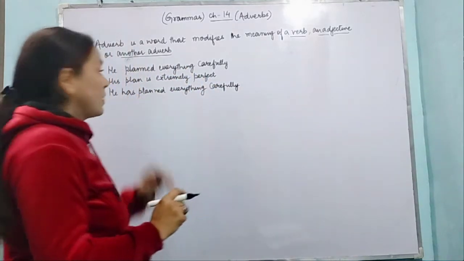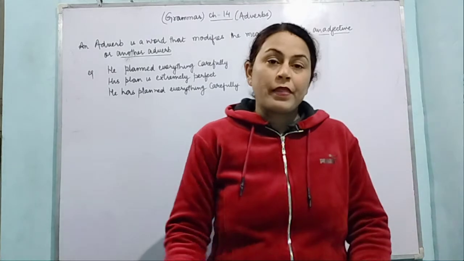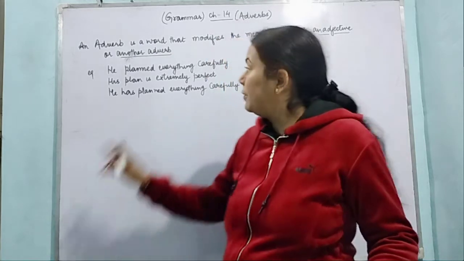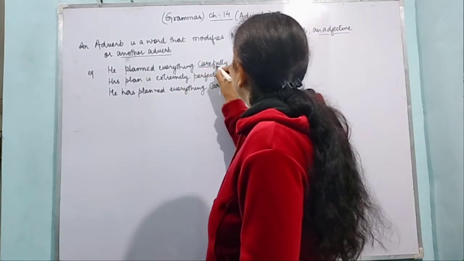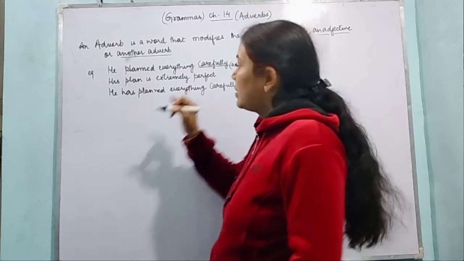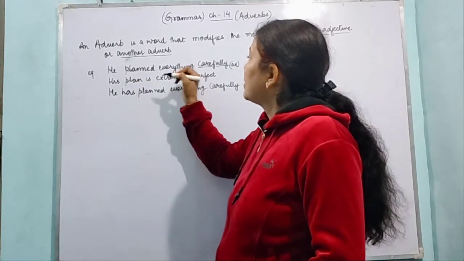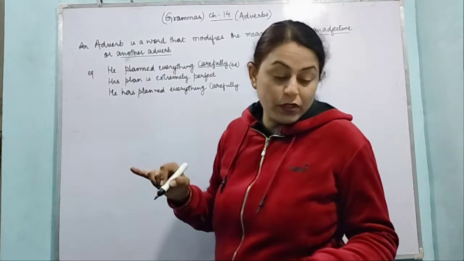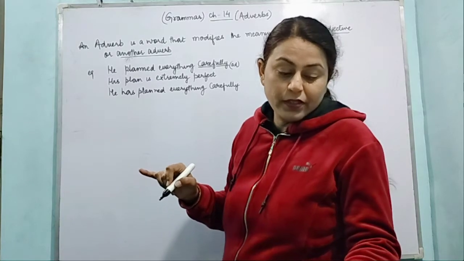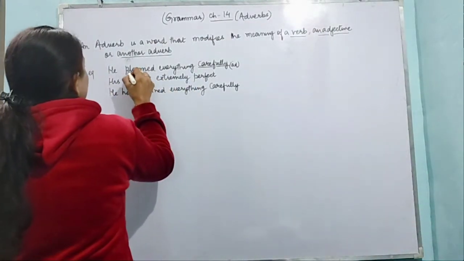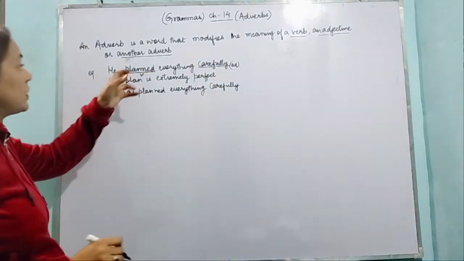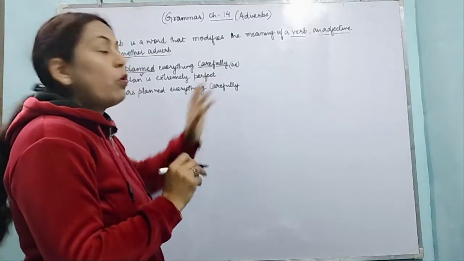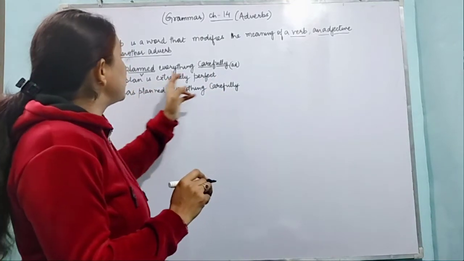Now, look at these sentences very keenly. ध्यान से देखो. Sentence 1. Adverb क्या है हमारा इसमें? Carefully. This is our adverb. Right? Now here, it is modifying the word planned. उसने plan कैसे बनाया? It modifies the verb planned. हमारा जो verb है यहाँ पे वो उसको modify करता है. उसका plan कैसा था? He planned everything carefully. Means उसने सब कुछ plan जो किया था वो बहुत carefully किया था.